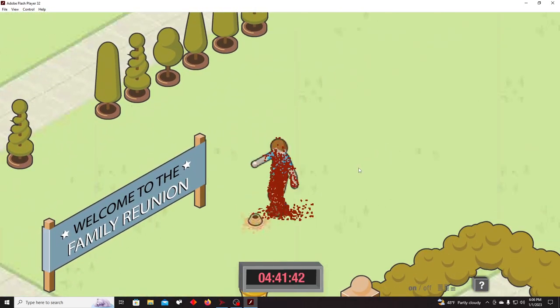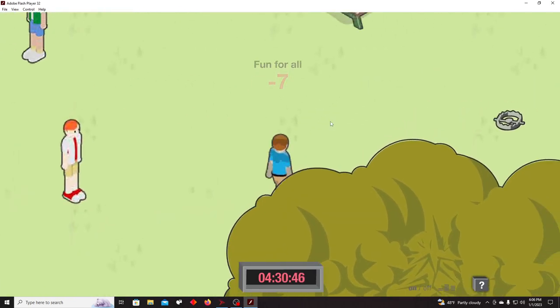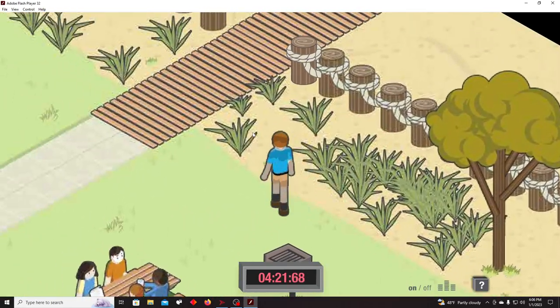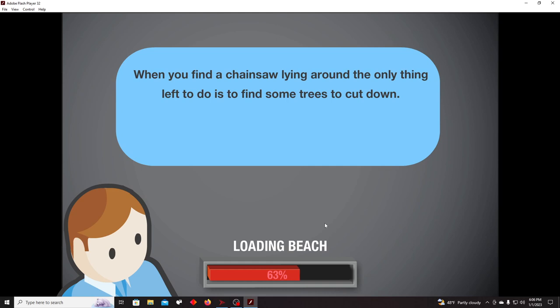Oh, got the ants. Didn't mean to get the ants, but I got the ants. Get the lawn darts. I'm gonna stop by and grab some lawn darts. I mean, come on. Ooh, bear trap. Okay, I did find the beach, because that was the thing I was looking for. So the beach was the deadliest area.